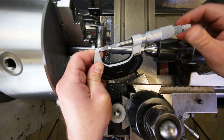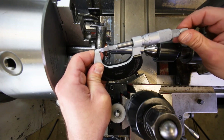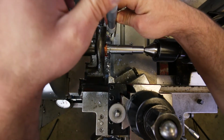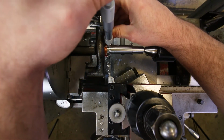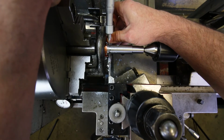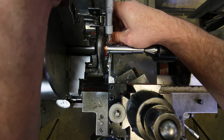Still have to zero set these, like so. Okay, very good. All right, let's open this up and take a measurement. Not only does this let us get into the groove, but it also allows us to measure multiple points inside of the groove. So if I'm measuring all the way over to the left, what do I get? I get 666 and a half, is what it's telling me.